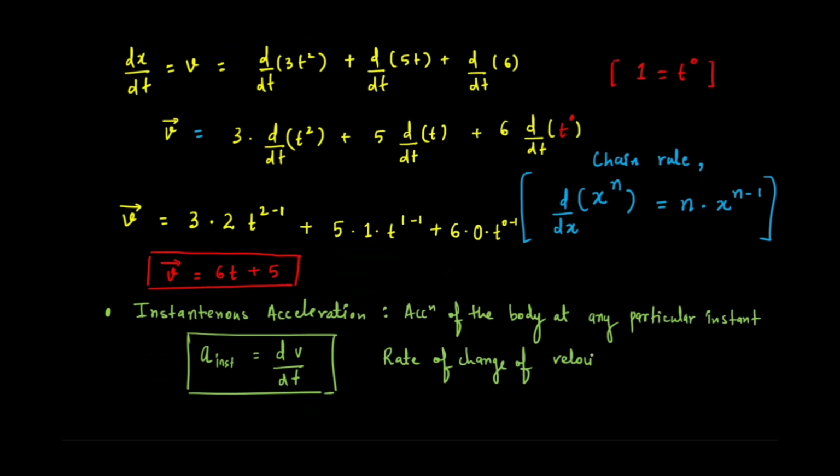Just like we defined instantaneous velocity, we are also going to define instantaneous acceleration. So instantaneous velocity is the rate of change of displacement. So instantaneous acceleration is going to be the rate of change of velocity. I can sense that this is something you're learning for the very first time. So sometimes things don't make sense. But as soon as we cover so many questions upon the same topic, these things will automatically start making sense.